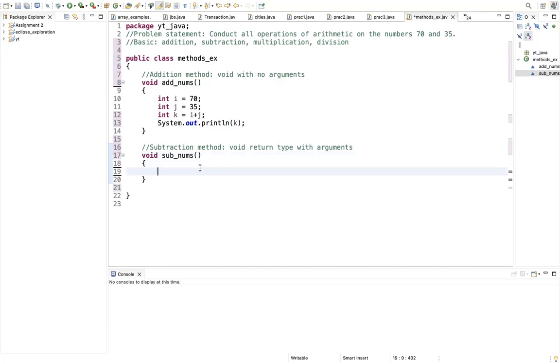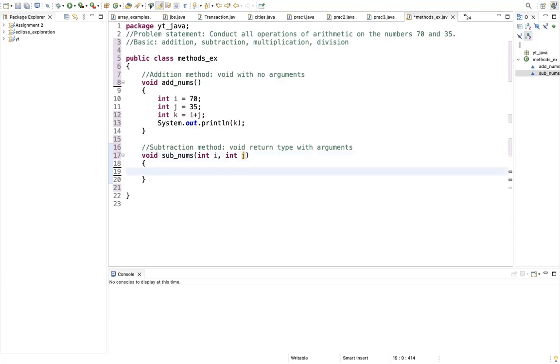Okay, so in subtraction, I'm just subtracting two numbers, right? But I actually need to create my argument. And since it has void return type, it doesn't really matter what data type my arguments are, but since I'm using integer values of 70 and 35, I'm going to make mine int i and int j.